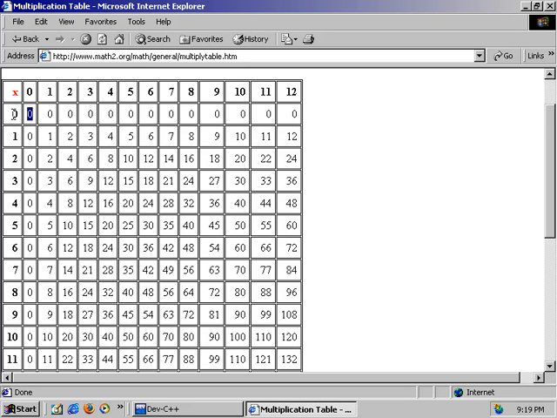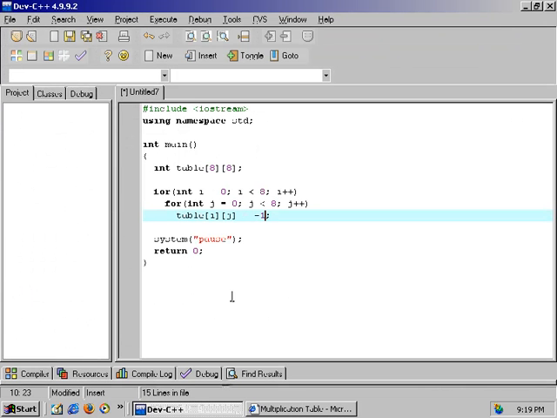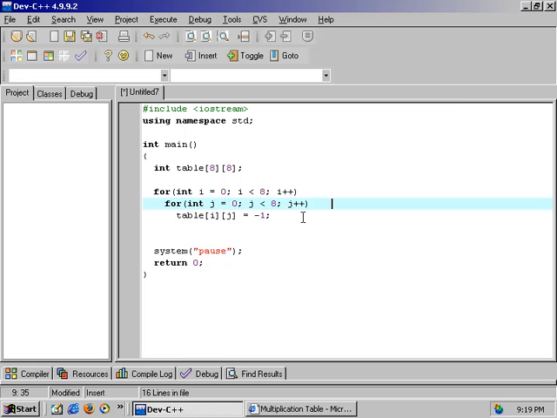And then i is still going to stay 0 while j goes to 1. So then it's make 0, 1 equal to 0, at that intersection. Then make 0, 2 equal to 0, all the way to the end. Then when it hits there, it goes down to the next row and so on. When it gets to the end, in this case 12, it's going to increment i to 1. So it's just going to go i, and then j is going to go all the way through. Then i is going to go up 1, and then j is going to go all the way through. It's a whole lot of fun. So this is just going to initialize it. Now to print it, we can copy this exact same loop because we're going to use it again.